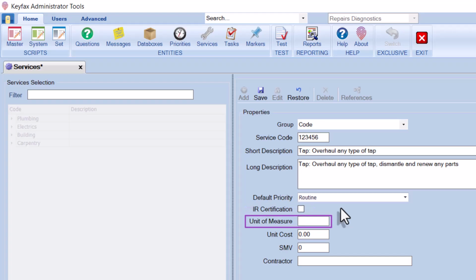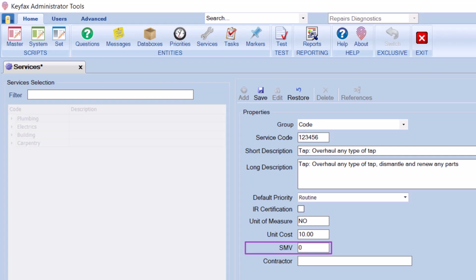The unit of measure can be set for each service. For example, LM for linear meters, NO for number or SM for squared meters. This can be exported back to the host to ensure the correct quantity is set. The cost per unit or the total cost of the service is not returned to the host. This is visible to the advisor on the results screen purely as a guide. The cost can be hidden from the advisor by using a setting within the User Maintenance tab.